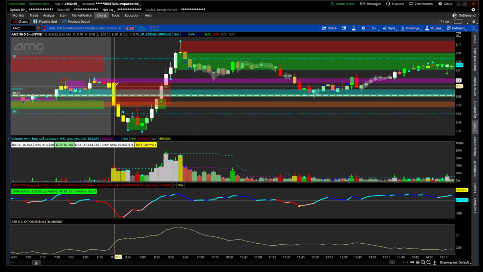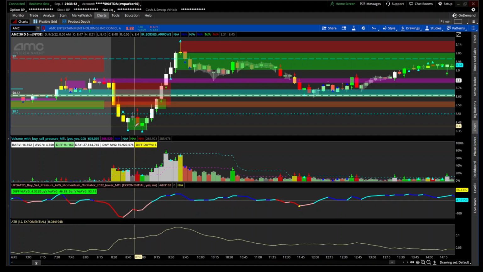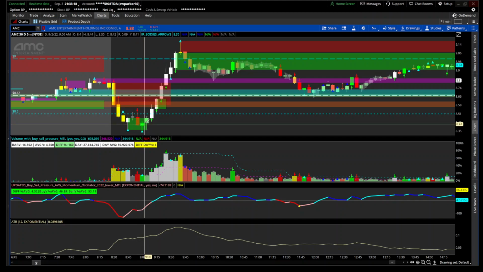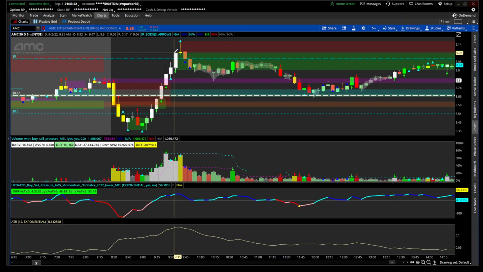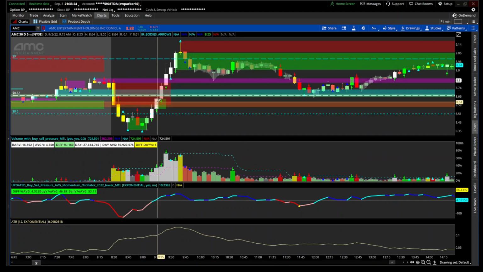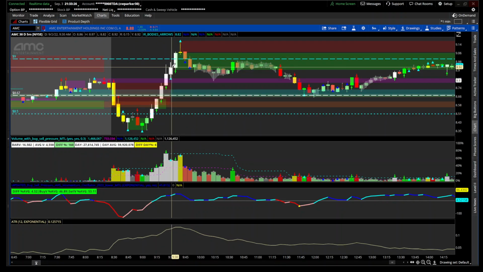This candle right here was your highest selling candle as soon as the market opened up. You can see it just pushed price all the way down. These yellow candles represent ultra high volume. And then it pushed down here. You got this green box right here, which is your highest buying pressure for the day. And you can see how price just ran all the way up on ultra high volume. You can see that big push and it created.